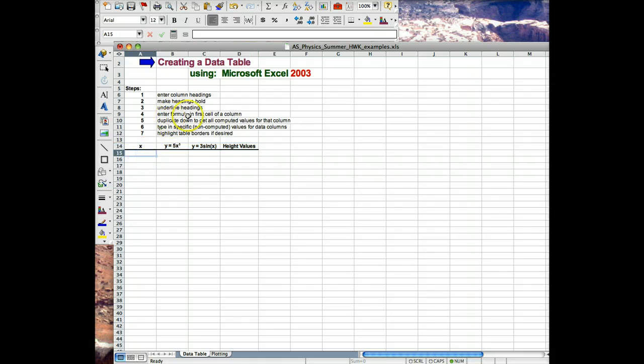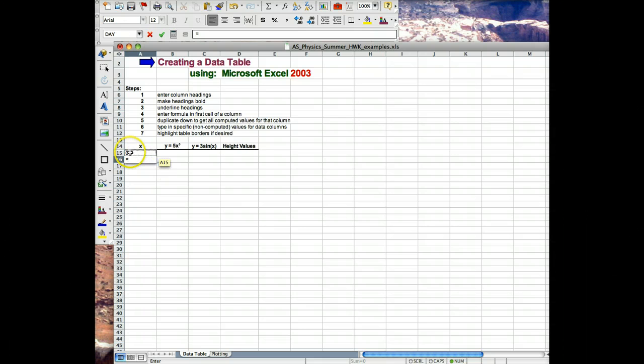Let's start now with entering a formula in the first cell of the column. Actually, x would start at 0 in our usual examples, like this. And then for the next cell, we want the computer to compute something. We could type in 0.5 and then 1 and then 1.5 and such. But for this, we'd like the computer to do the work, so we tell it to compute something by starting with an equal sign.